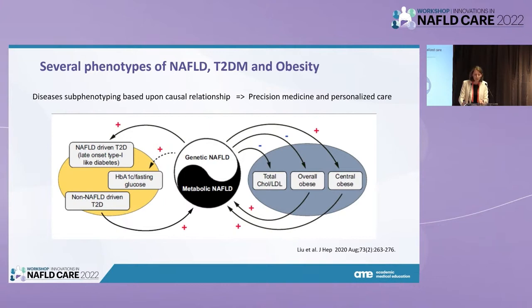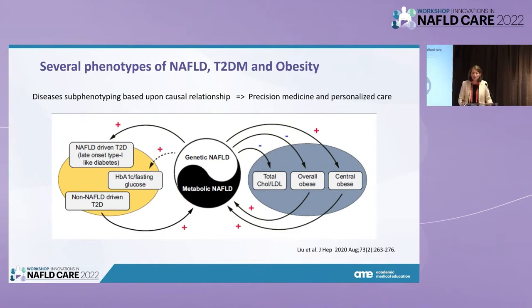This group has assessed whether you have patients with, let's say, a genetic probability of having NAFLD with different variants, and they've been able to define that there's probably in the center the genetic risk of having NAFLD that then will drive your risk for the occurrence of type 2 diabetes and probably obesity. And on the other hand, you have other subtypes of patients that have more like genetically determined metabolic disease, such as type 2 diabetes, that then in turn would lead to probably NAFLD and dyslipidemia.